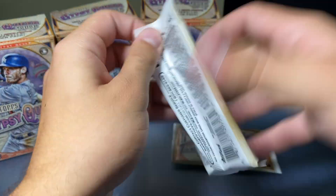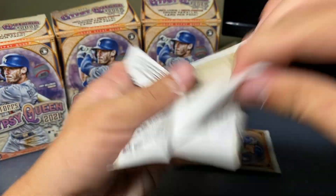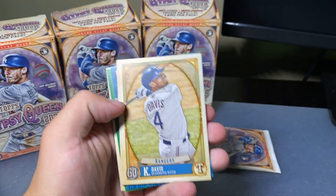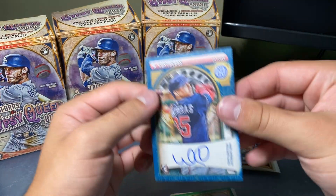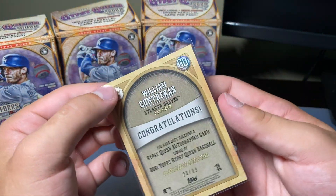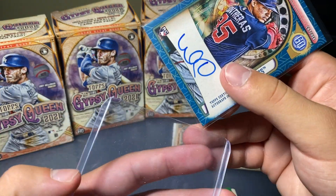I'm all for it — I kind of like that in terms of the numbered cards. Because if you pull a nice numbered card, you can definitely get value. But man, if you get a Bregman numbered, what are you actually going to get from the box? Soroka, Davis, Horner. Oh wow — BOOM! Contreras, on-card rookie autograph — BOOM! William Contreras to 99! That was unexpected — holy moly, now that is sweet!